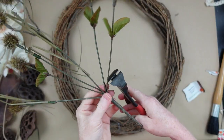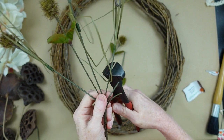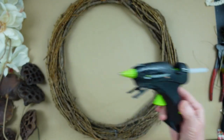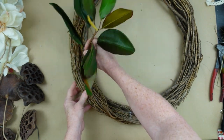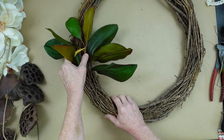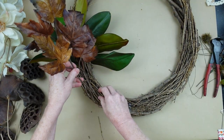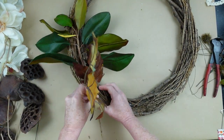Now she's beautiful. I'm going to take my greenery picks and just cut them off, and then I'm going to use a glue stick. If you decide you want to put it outside, you need to use glue. But for me, it's going to be inside, and I am not going to be needing glue. Your picks will go down and stick quite nicely in this type of a wreath. So I'm just going to start.